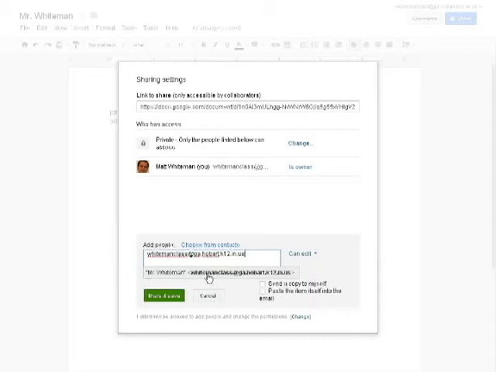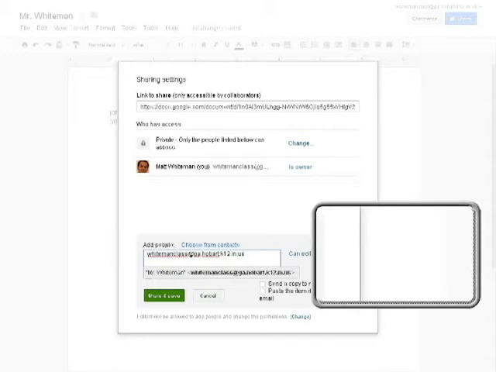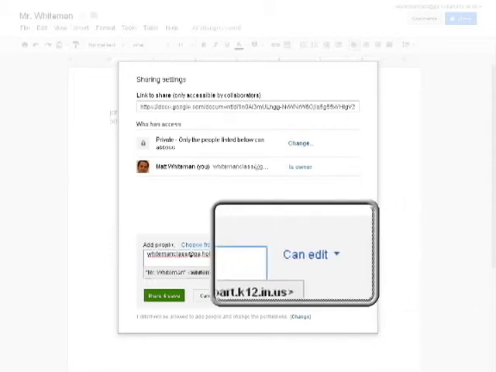The only other thing I want to highlight here before we get out of this screen is, to the right-hand side of the field, you're going to see an option that says Can Edit. You can change this so whoever you share the document with can either edit it or not edit it. I'd assume that anything you're sharing with the teacher, you're going to want them to be able to edit it so they can help you and so they can grade it. So once you type in the address that you want to share it with, you click Share and Save.